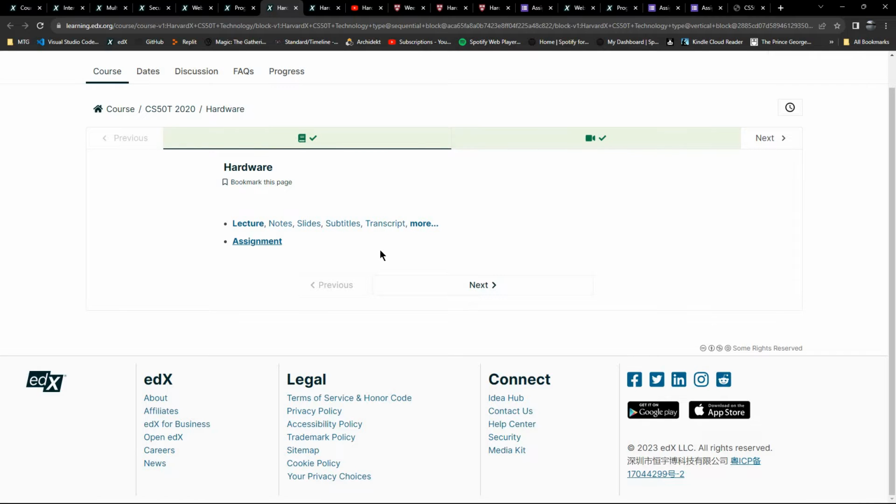So in the hardware one, if you click on anything here, most of the things here, I think if you hover over them, you can probably see that many of them jump out to specific CS50 resources that are actually hosted on the Harvard servers. Okay, so they jump out. So this is similar to what happens if you've done CS50P, same sort of setup.